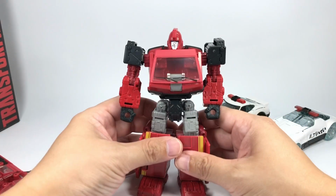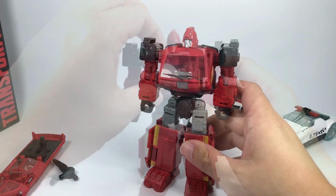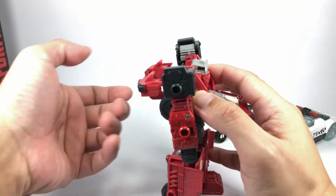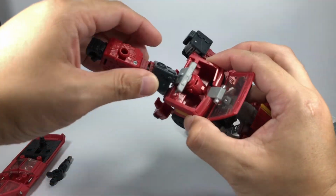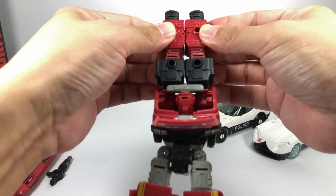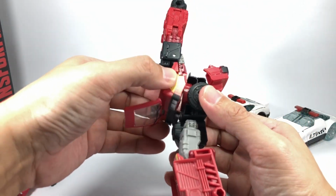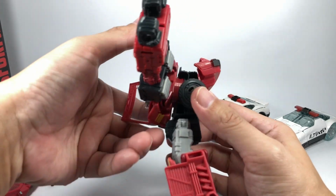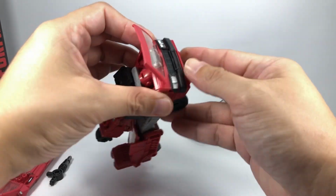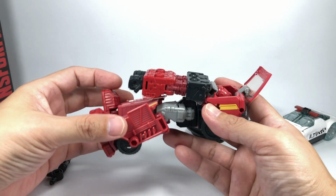On to Ironhide. Now, transforming him can be a little bit tricky because of this parts forming feature. Go ahead and open up his chest panel, fold down the head, fold back the backpack, and then fold the arms up like this. And you're going to join the forearms together, much like the Siege transformation. Go ahead and pop the sort of torso twist swivel like that, and pop that back down. And then close the front bumper, which was originally the backpack. And the arms are going to stay like that.